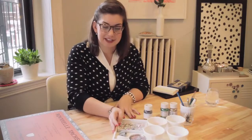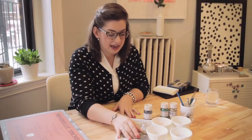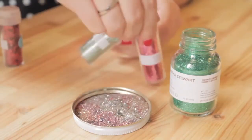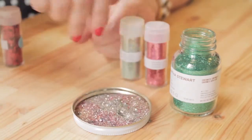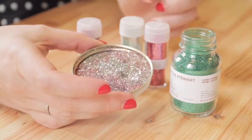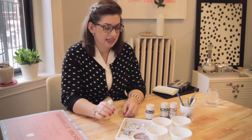I do use glitter quite often for my drawings, and I use Martha Stewart glitter mainly because she makes every color you could ever imagine, and it's just a really nice quality. If you go to the arts and crafts section or an art store, there's usually a thicker coarse glitter that doesn't come off so well because it's so big and it kind of dulls over time, but these really fine glitters are what gives you a really cool look.